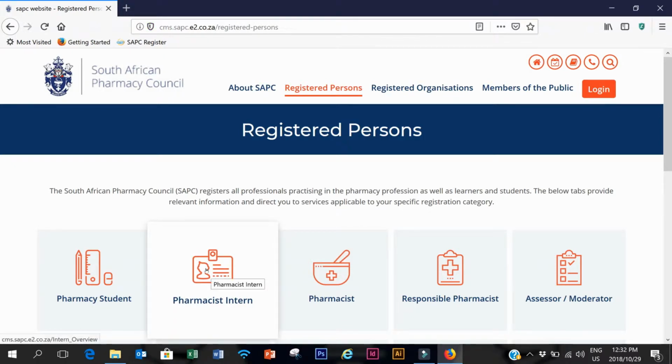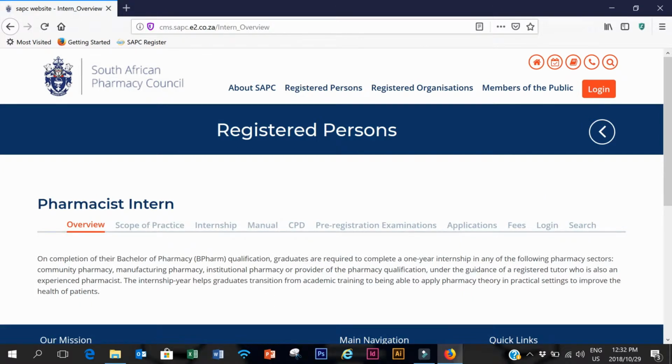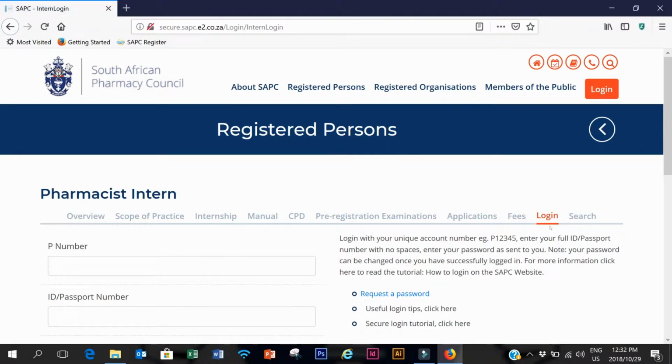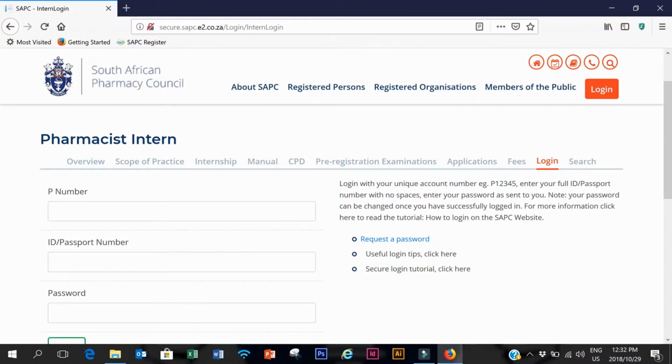Select the Pharmacist Intern tab. Click the Login tab and capture your login details.